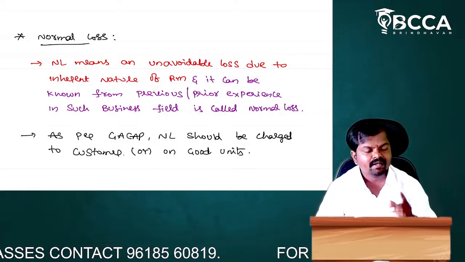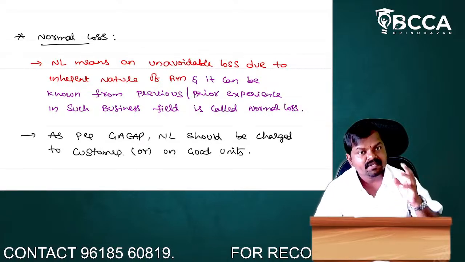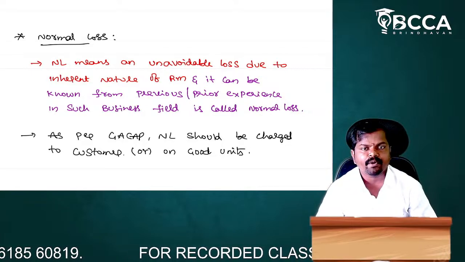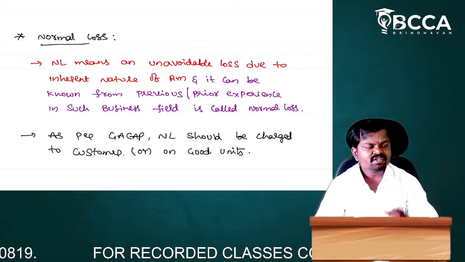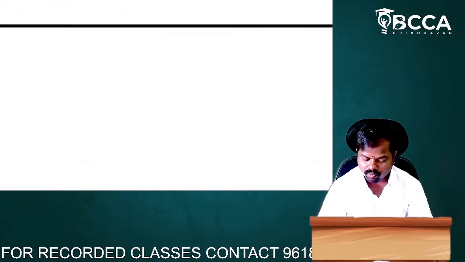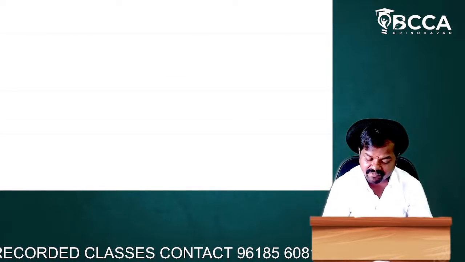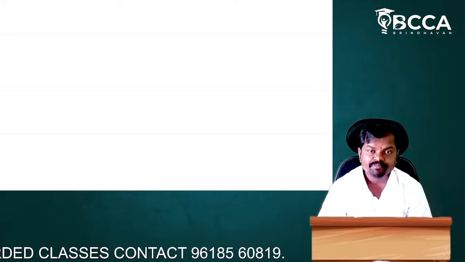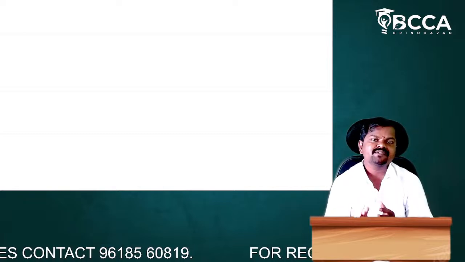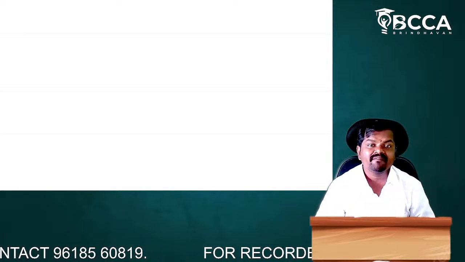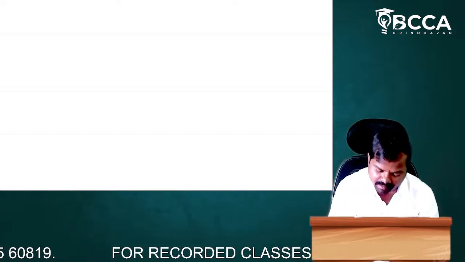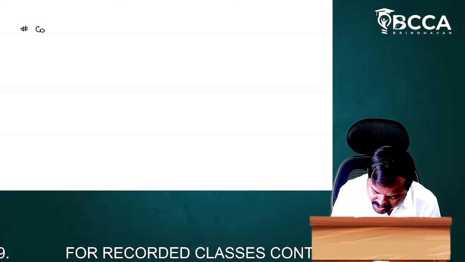Again, I am telling you, my dear friend, the terms normal loss and abnormal gain will be helpful in the chapter of process costing. In the chapter of what? Process costing. Till now, discussion clear? Excellent. Now, in today's topic, by discussing till now, you may feel it is speed. It's not speed, my dear friend. That is a revision of the previous classes. That is the reason I am revising in a speedy manner. Clear.